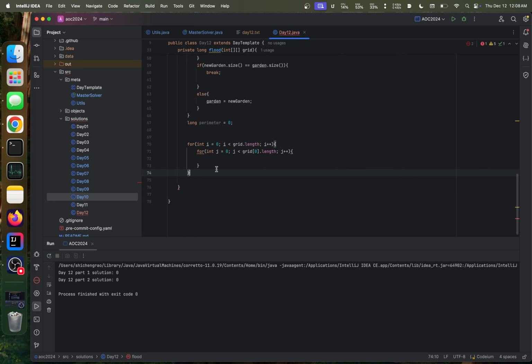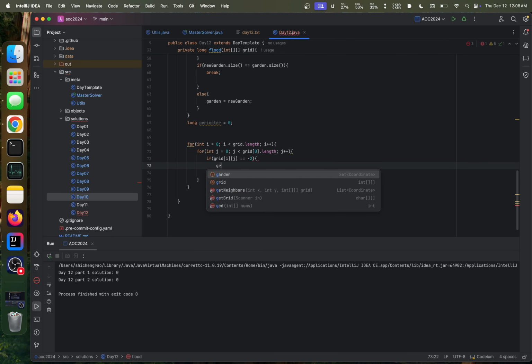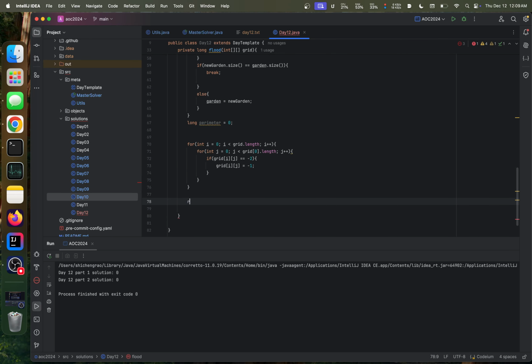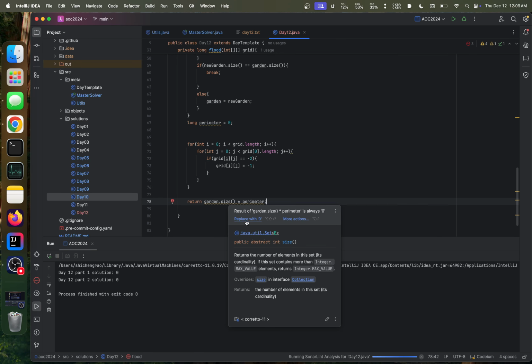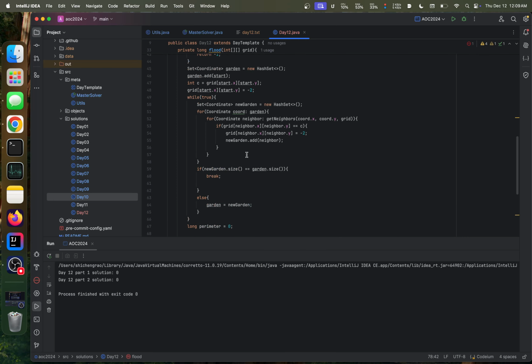It seems completely unnecessary. If grid ij equals -2, we'll set it to -1, which means we're fully done with it. And to avoid looking at it, then we can return the size of the garden times the perimeter, right? Area times perimeter. Cool.